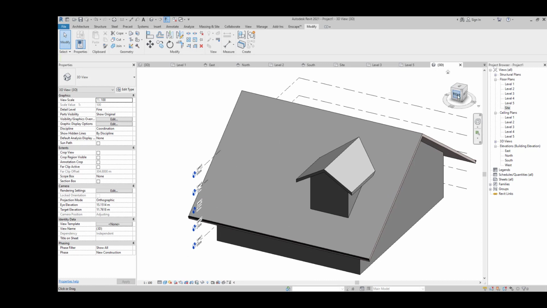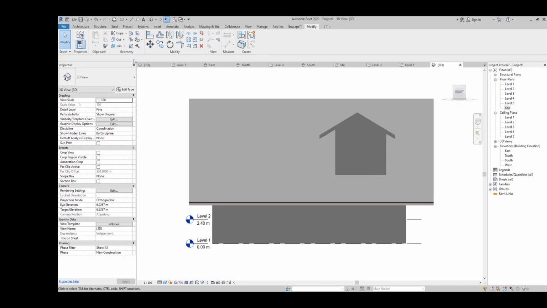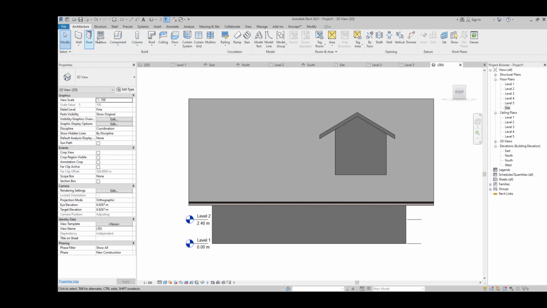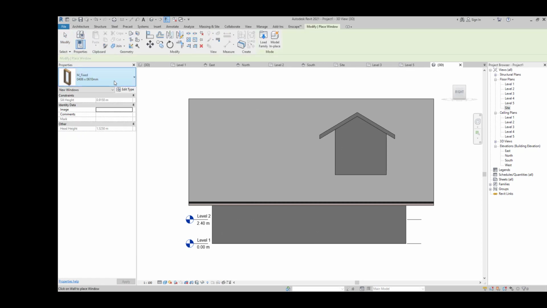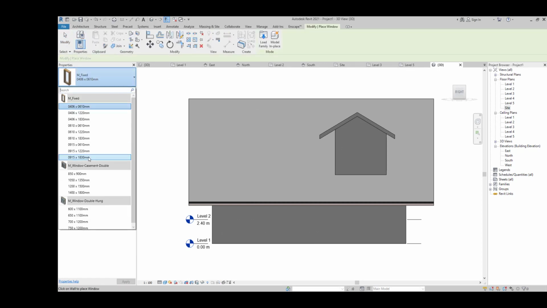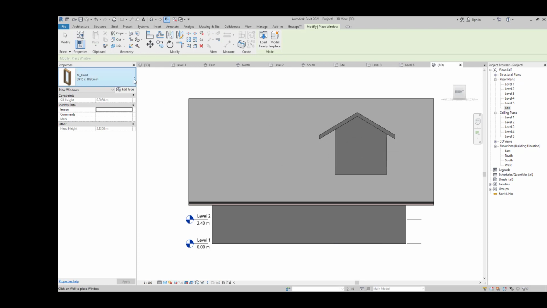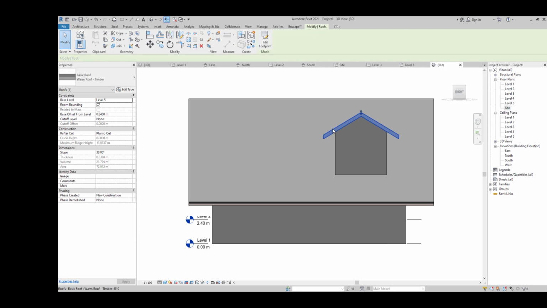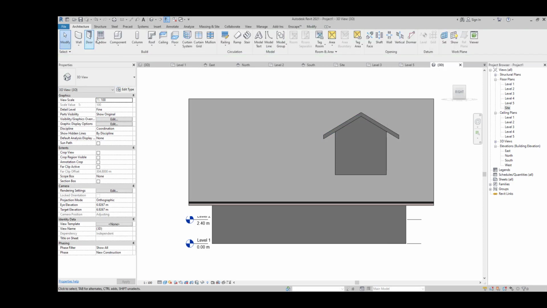Now I'm just going to create one window for this space using my shortcut, and consider one of these windows here, or maybe bigger. But first I would like to change the position of that.